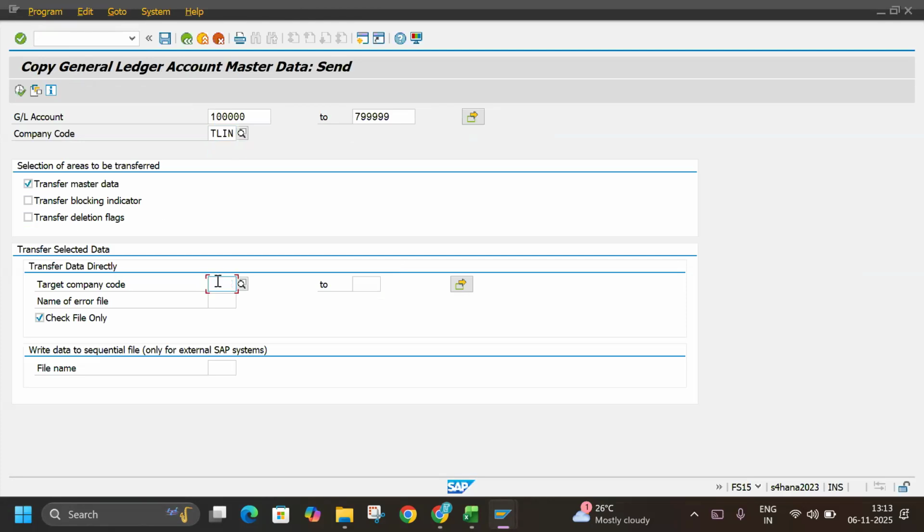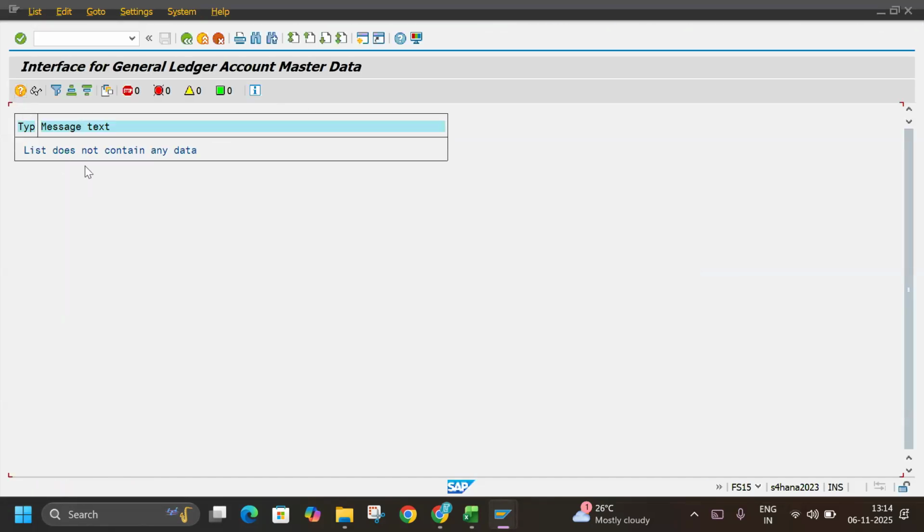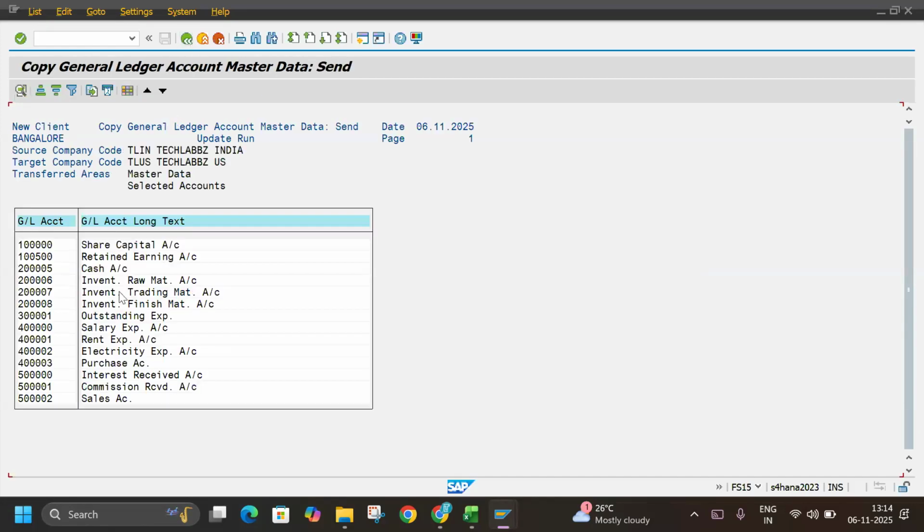Transfer master data. Uncheck this. And execute. Just give any name here. Why is it not copying? See, now it is copied.